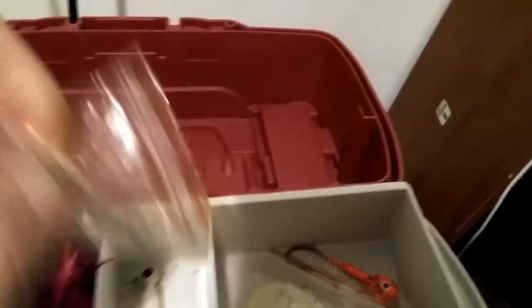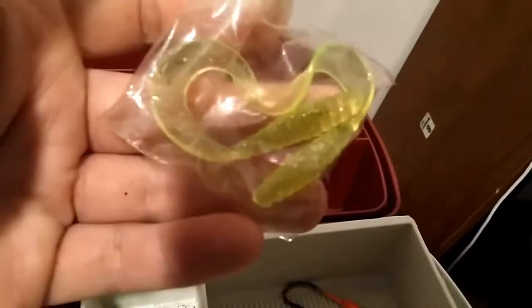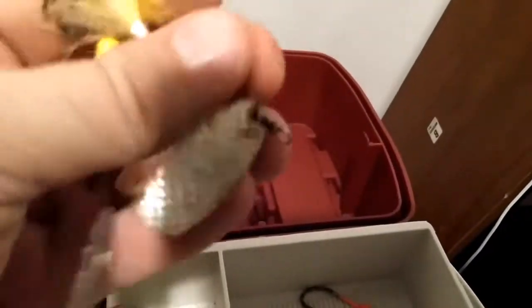And then in this little section here, got a little bag. They look rusted but they're not — there's some power bait juice all over them from a power bait thing. These hooks are still in good shape, three of them in there. Some snap sinkers — I use these with my crappie rigs, they're nice and small. Two curly tail grubs, always nice. Three rooster tail brand rooster tails — two bigger ones and one smaller one. A little bit of wear and tear, you can tell these have been used some, but they'll catch fish.